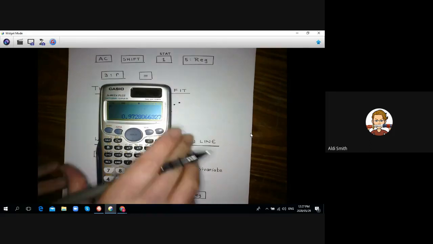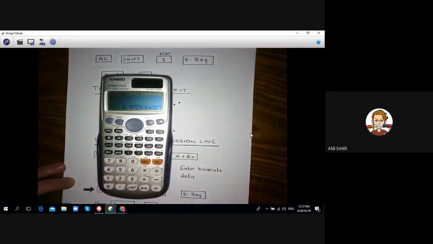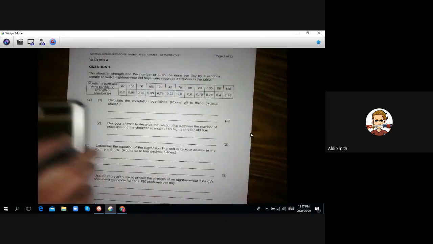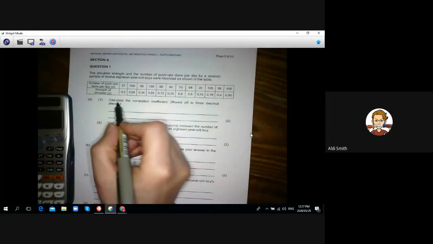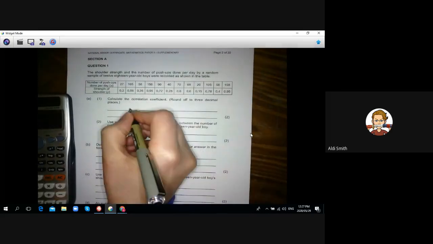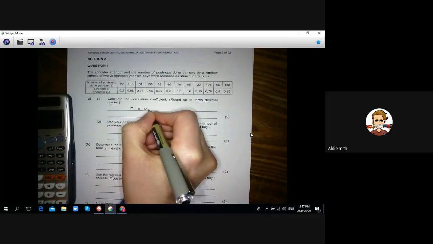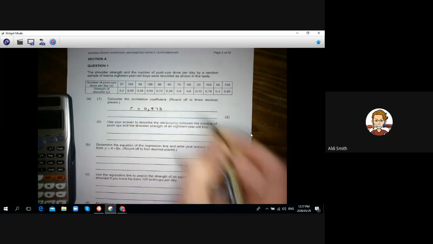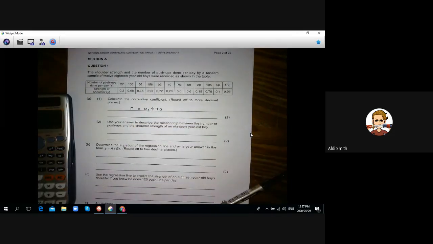So now we can go and say the correlation coefficient here for this particular example that we're busy doing. So let's write that down, because that was the first question. Calculate the correlation coefficient, round off to 3 decimal places. And please, people, you guys can be very, very slapdash about your rounding off sometimes. You need to make sure you read it carefully, because I'm fully aware that your IB papers normally on the very first page say round off to 1 decimal place unless the question states otherwise. And then some of you guys just stick with that.